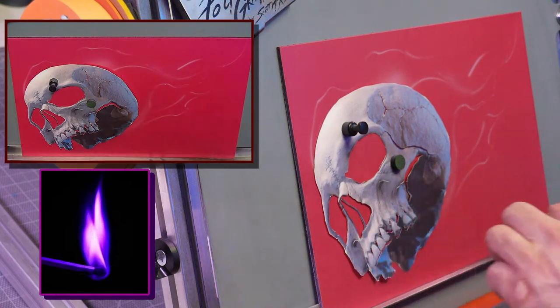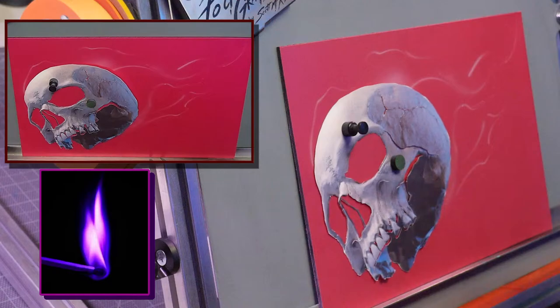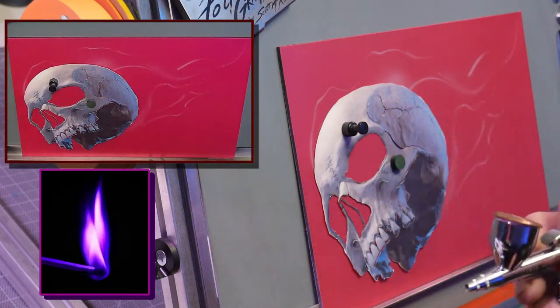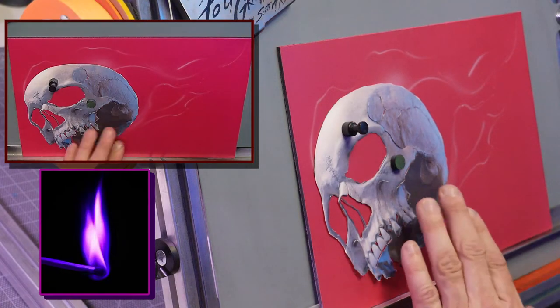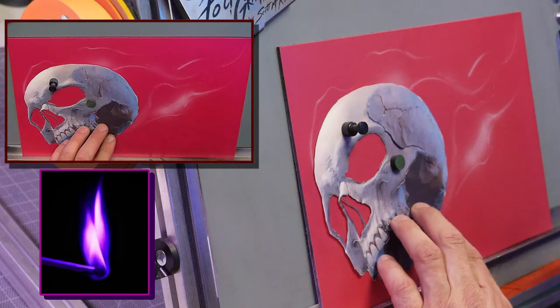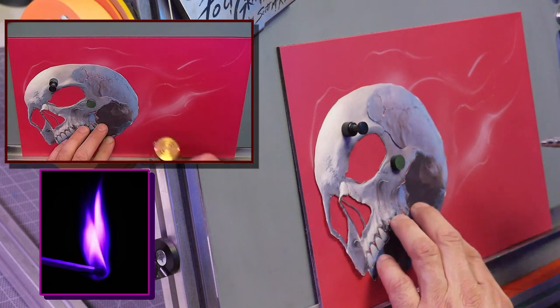This is something you want to practice, and just get used to that movement. You want to get that wrist movement, and have some S curves to everything. And this is going to be really loose, so I just kind of fade it in, because I'm going to go over this with mostly purple.